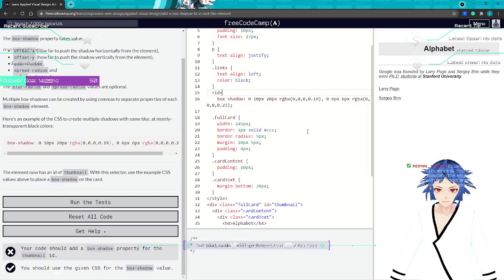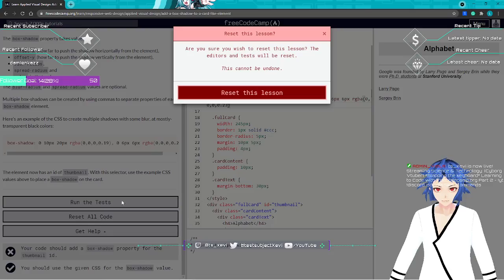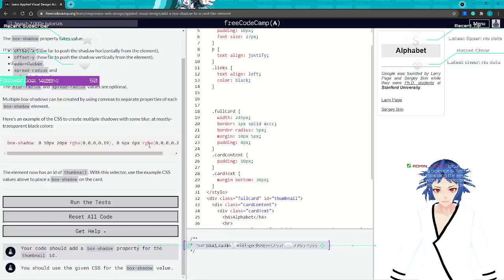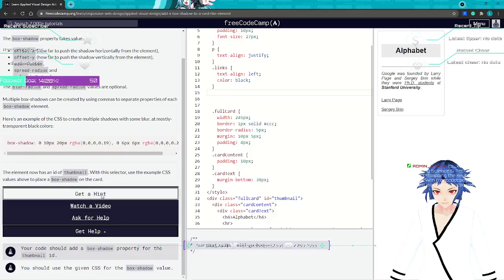I don't remember. I think I'm going to reset the code. Reset this lesson, yeah. What am I not doing right? I think I need to get help.